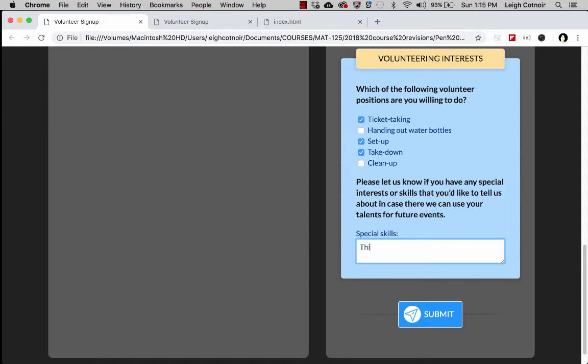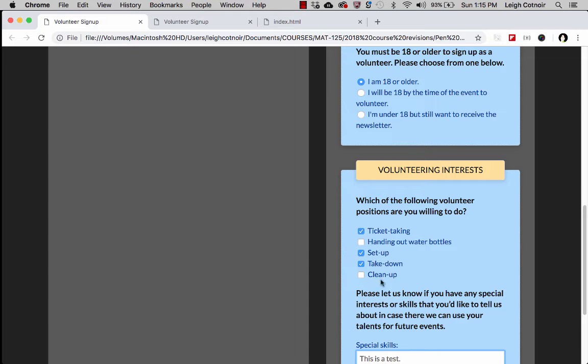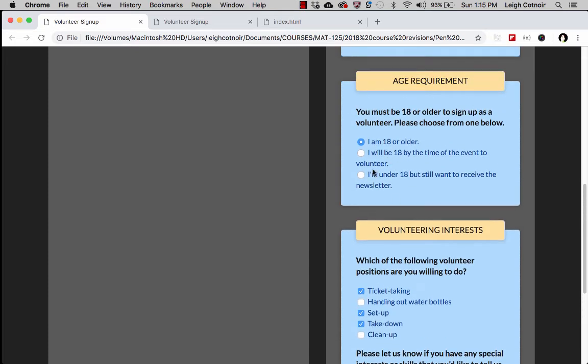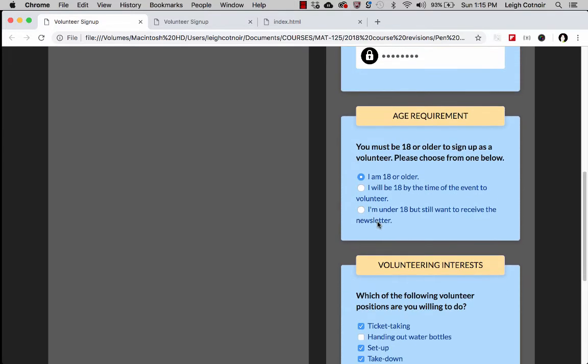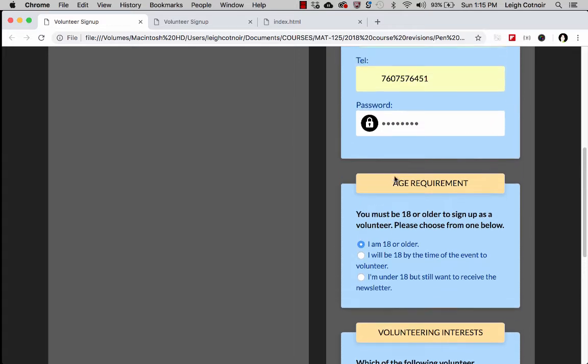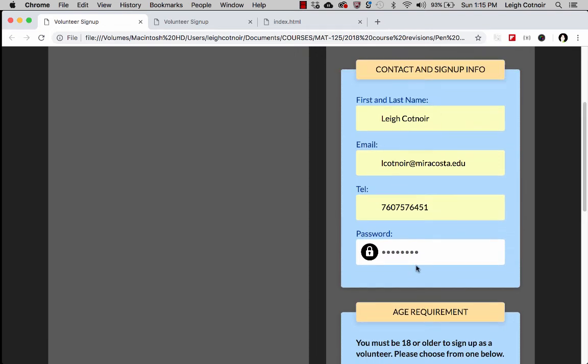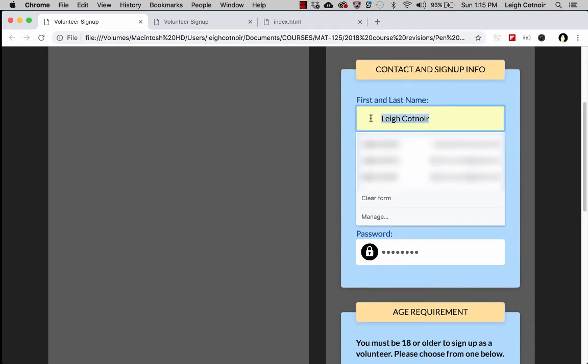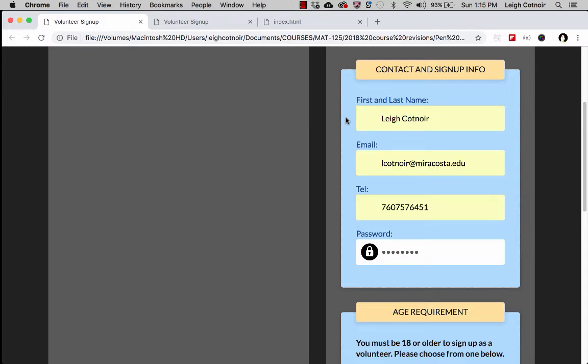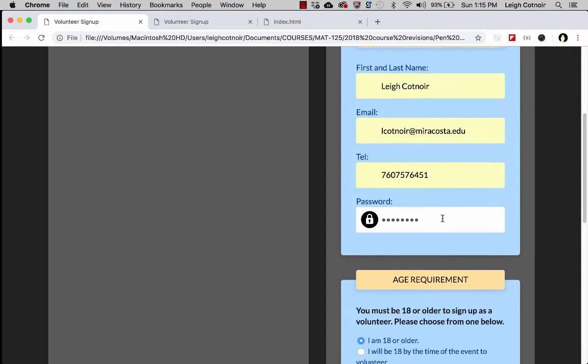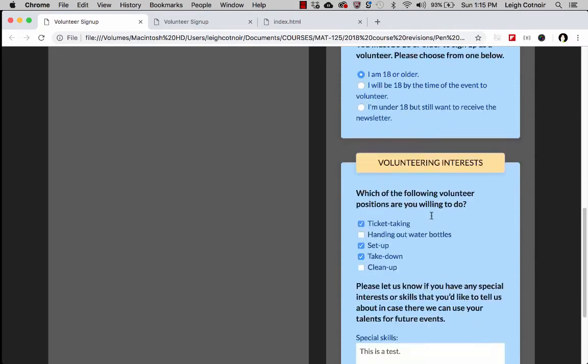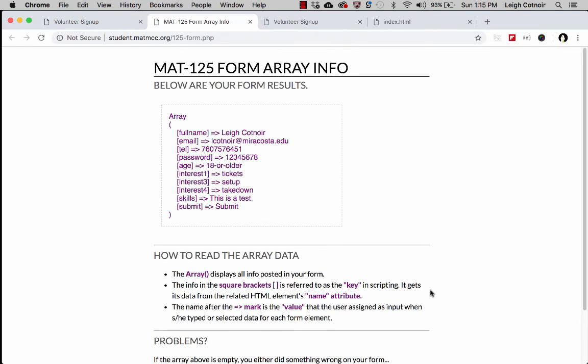So I'll just put this is a test. Okay. But for things up here, like the checkboxes and the radio buttons, that is predefined data. And I'll show you later how you can do that. So you have to decide the values that would get passed based on the things that you're actually selecting here. Okay. And again, these are text inputs, but this is a text input with the type of text. And these other ones are inputs that are like the type of email, the type of phone, the type of password, and so on.